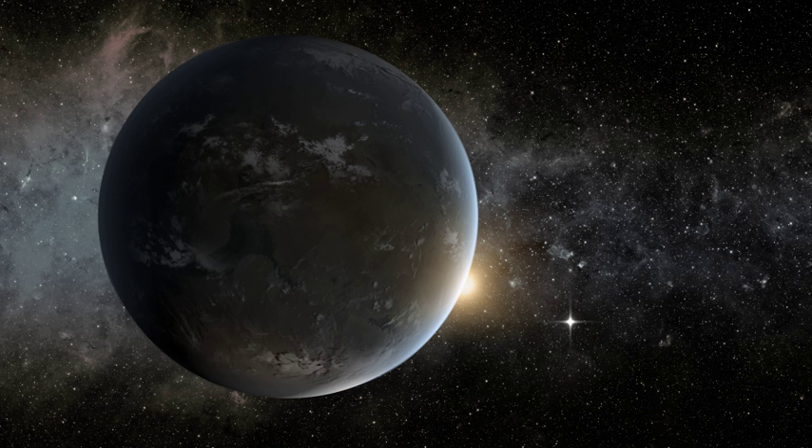In addition, gravitational microlensing has been proposed as a method of using Kepler to detect compact objects, such as white dwarfs, neutron stars, and black holes. Kepler has also measured the reflected light from some planets already known, discovering planets undetectable with the transit method as well as improving knowledge of the characteristics of planets already discovered.